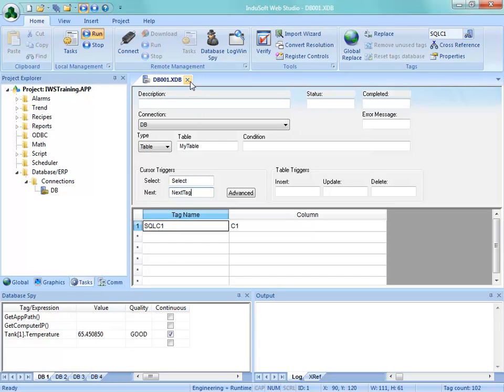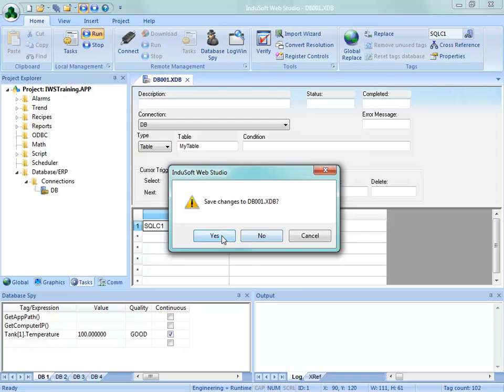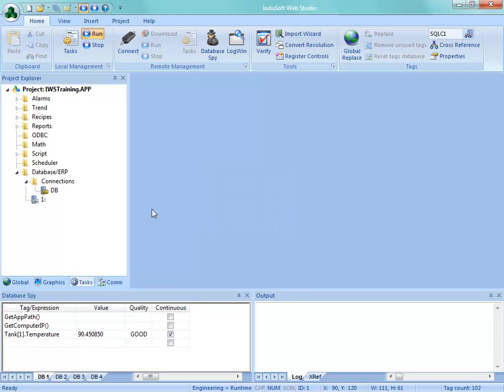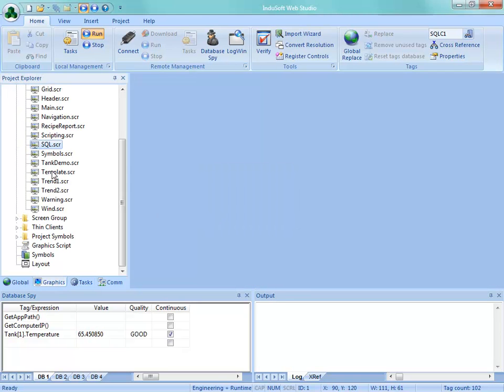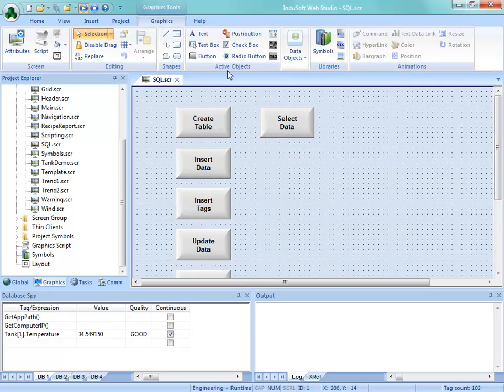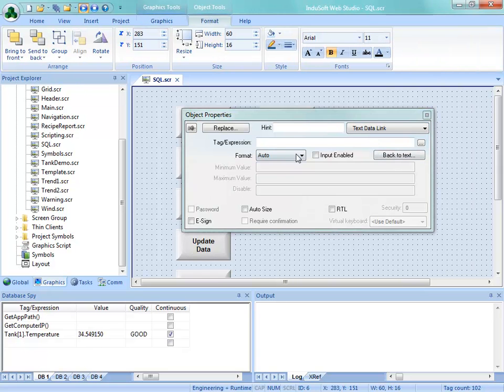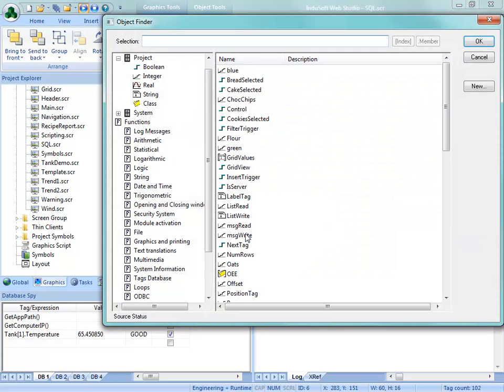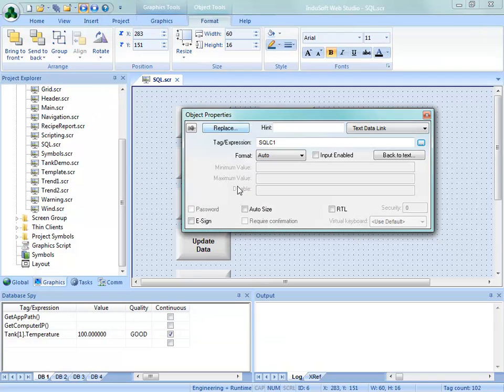So now I need a way to toggle these tags and show that tag name on the screen. So I'll go ahead and close this, save this, sheet number 1, and back on our screen we need a way to show that data. So we'll put in here C1 and then just some pound signs and tie that to that tag which we just put in there, which was, go ahead and hit the letter S on my keyboard, jump down to SQL C1. That's from that worksheet we just created.